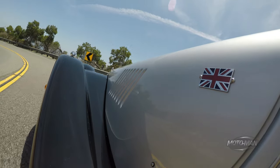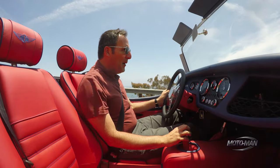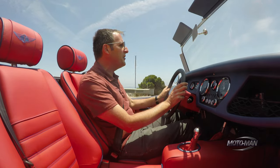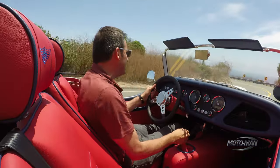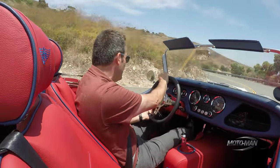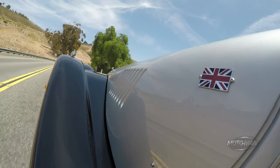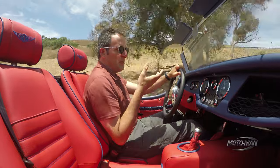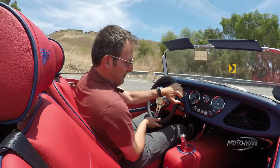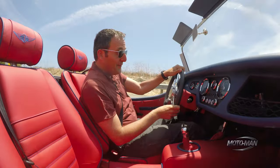In this car you don't so much steer as aim the thing. Here's what I find so fascinating about this unassisted system, especially in today's day and age of variable-assist EPAS systems. The fear is that without any sort of assist, even in a light car, there's going to be vague on-center feel. Here, not the case at all. The balance and feel that comes through the steering is at a level of perfection perhaps well sorted since 1952.